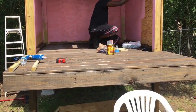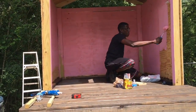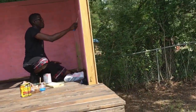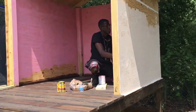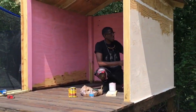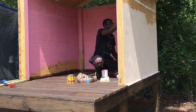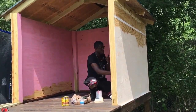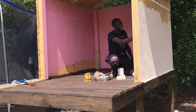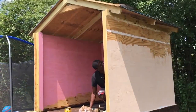We have stained the floors and started painting the walls, and this is what it looked like — and I don't like it. It looks like Neapolitan ice cream, because the outside is cream colored, the inside is pink, and then there's the brown floor. When I envisioned it in my head it didn't look like this. I just don't like it — it looks like ice cream and I wasn't going for the ice cream look.